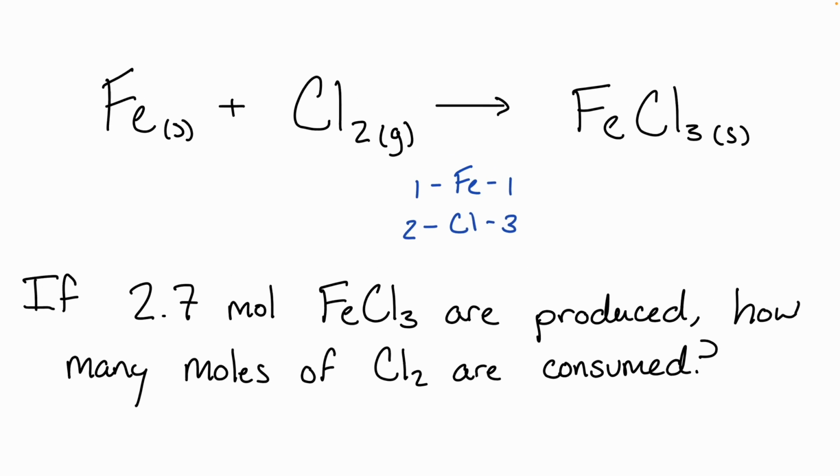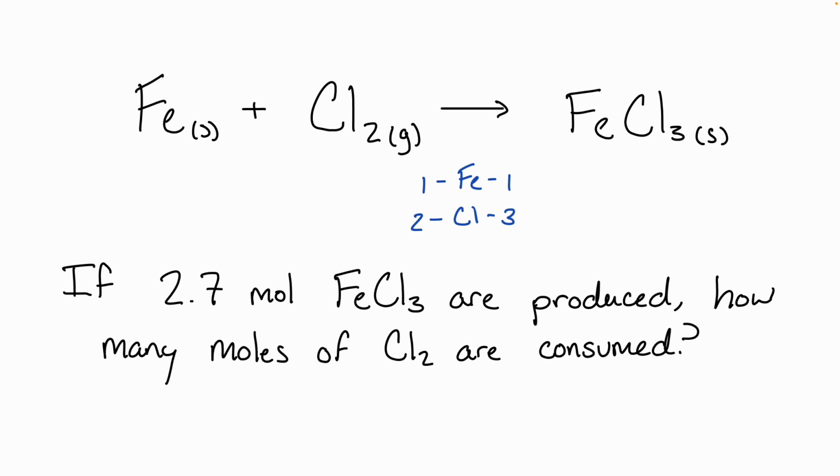Alright, in terms of balancing, this one was a little bit of a pain. My irons are balanced, but I got a 2 on my chlorines on the reactants and a 3 on my products. And I can't turn a 2 into a 3, so instead I got to turn them both into 6. They're least common multiples. So I'm going to put a 2 out front, my product side. Now I got 6. And a 3 on my reactant side. I just got to update my irons as well, so I don't need a 2. Cool.